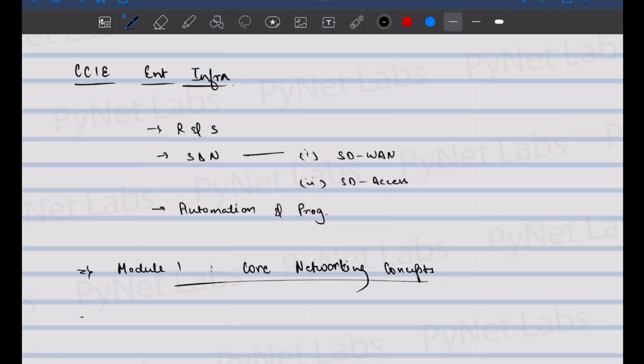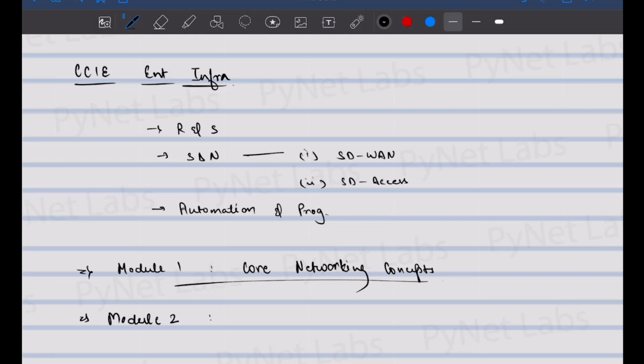Then we get to see module number 2, which helps you in exploring the depth of networking. Module number 2 will help you understand the concepts that you learn in module number 1, first of all, those concepts a little more in depth and detail. Then also some additional topics that you should be aware of to get deeper into the concepts of networking.